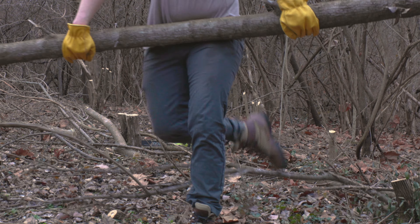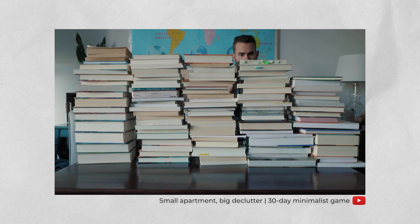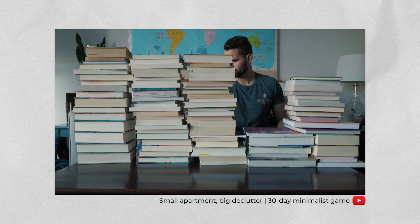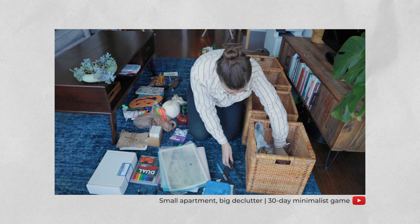For the past several years — I've done it three years — I did this thing called the minimalist game where I declutter one item on the first day, two items on the second day, three items, and it grows and grows — 450 things of minimizing stuff out of my life. Not doing it this year, but this seems somewhat similar: clearing out stuff that isn't serving me to have space to create something better.